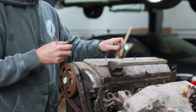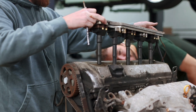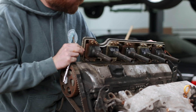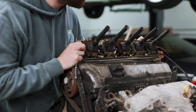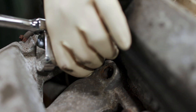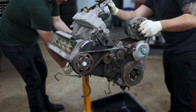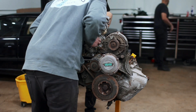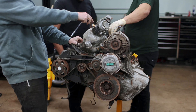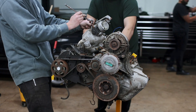I moved on to removing the coil pack cover, only to discover it's admittedly kind of weird — the coil packs are bolted to the cover itself instead of nested into the valve cover, and each one is hardwired into a specific loom, meaning you'd have to splice them to replace them. We moved on to the intake manifold, which had one set of easily accessed bolts and another set that were tough to get to. We turned the engine over for better access, and I spent way more time than I want to admit on those hex head bolts, only to find out Audi put pass-throughs in the intake manifold to reach them.